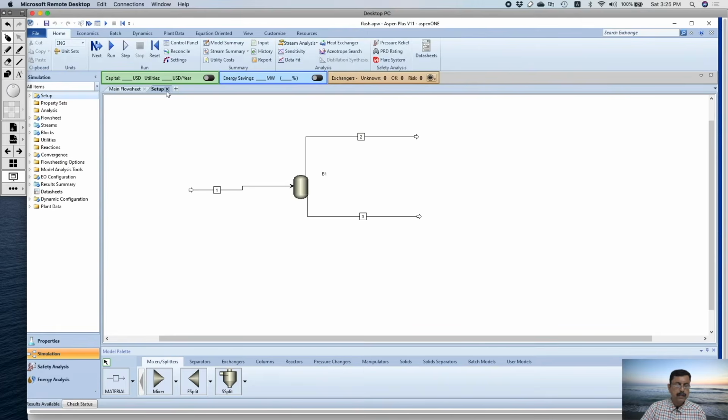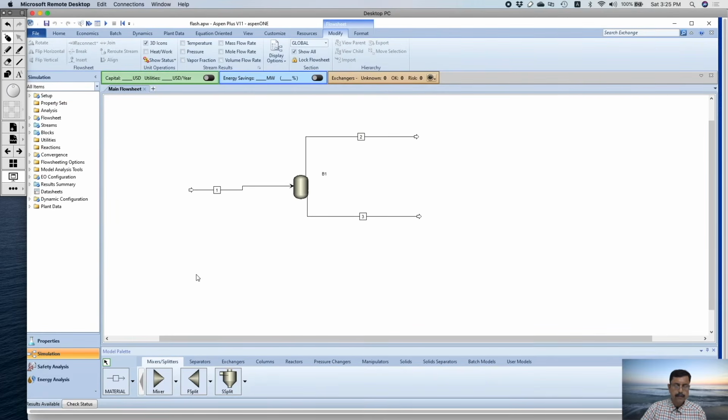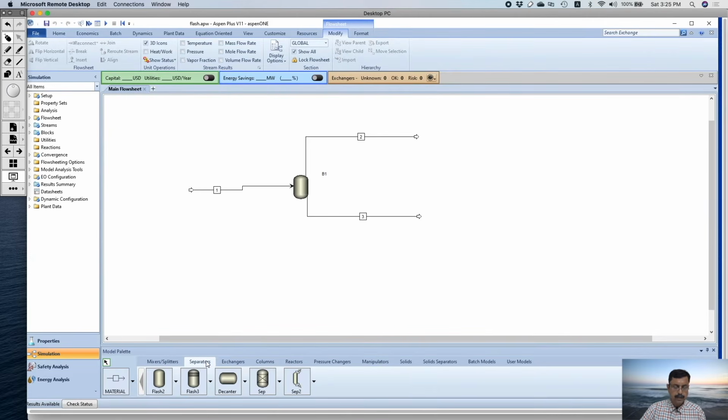This is obviously the main flow sheet where you can build your model. You can get models from the model palette. This is the model palette. Here you have mixers and splitters, separators, exchanger, column, reactor, pressure changers, etc. So you can just bring in the model that you want in your system.